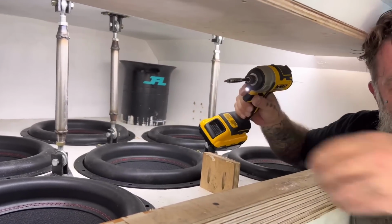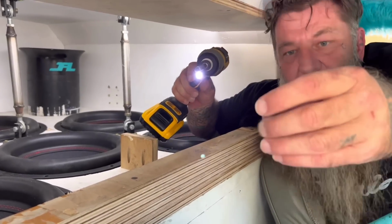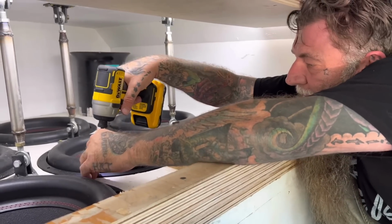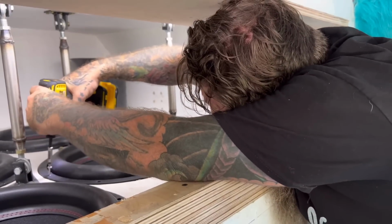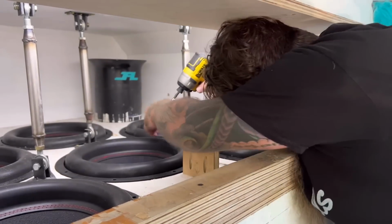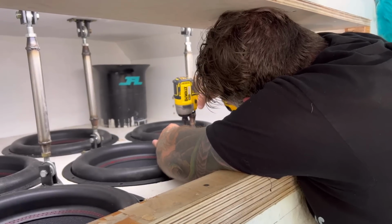And SPAX screws suck, guys. Put them in one time, they go in great. Try to take them out, the head strip's super easy. So, I don't recommend SPAX. I have better luck with these old GRK wood screws, deck screws. Deck screws, sorry.